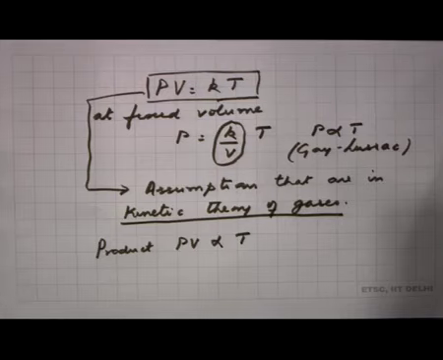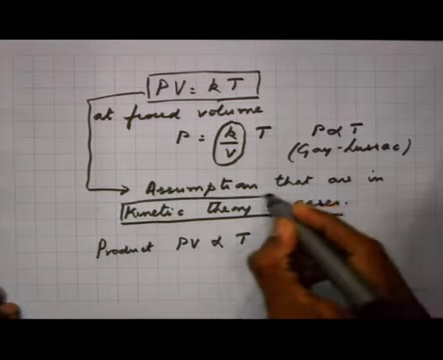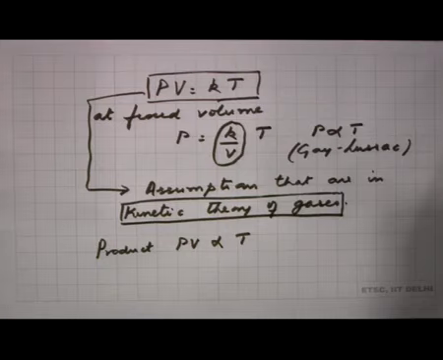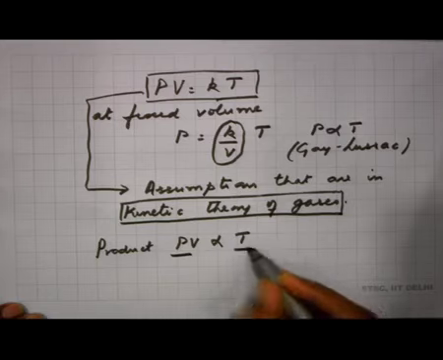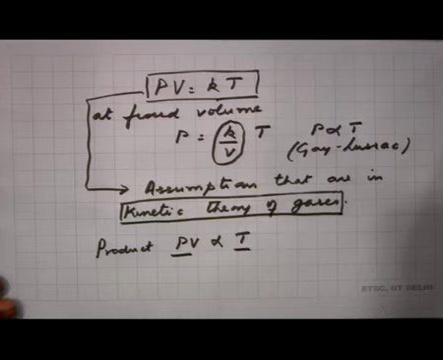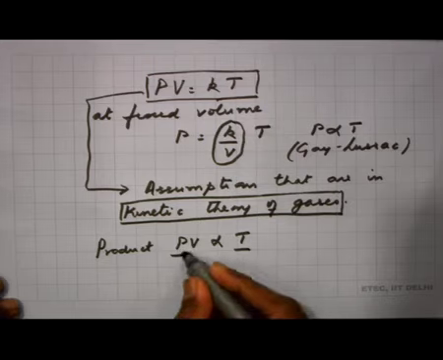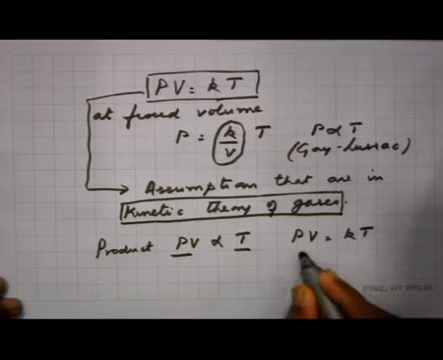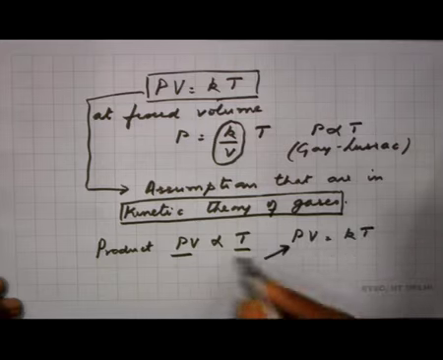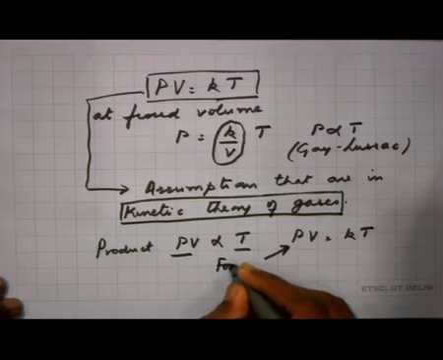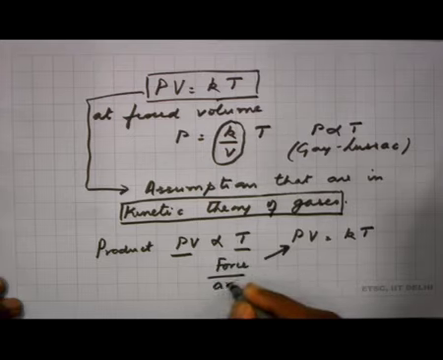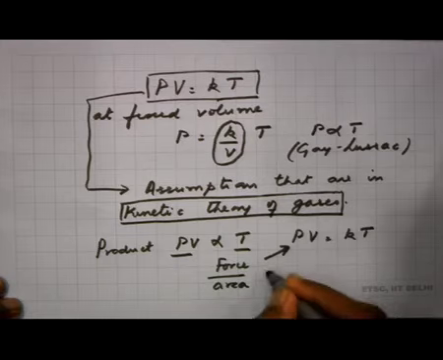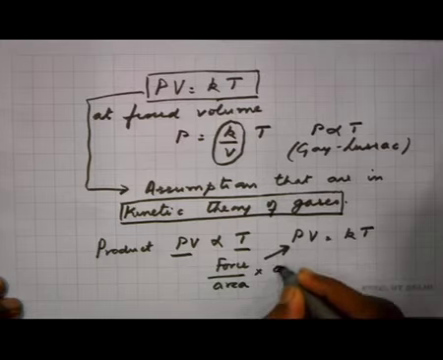So, we have constructed a model, and the model has the assumptions which are part of the kinetic theory of gases, which we have just discussed, and a result of this model is that the product PV is proportional to the temperature. It might be at this point a good idea to look at what it means a little bit. P has the units of force over the area, and the volume is nothing but area times a length.